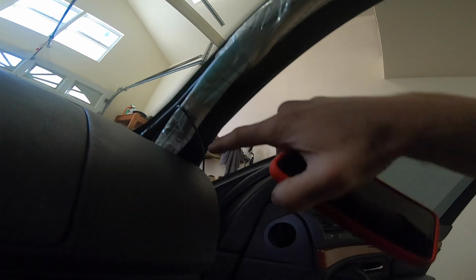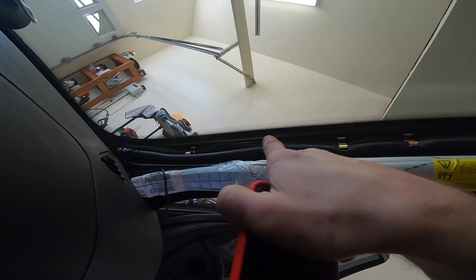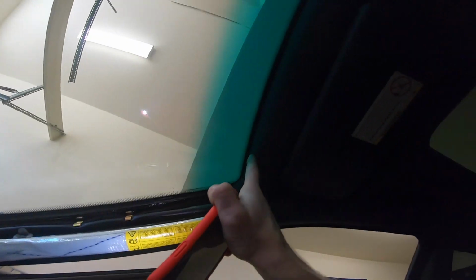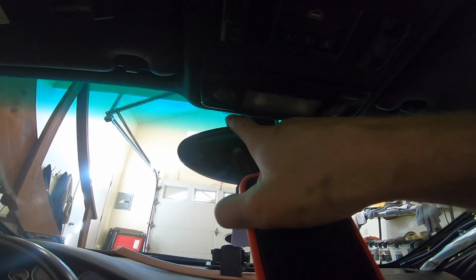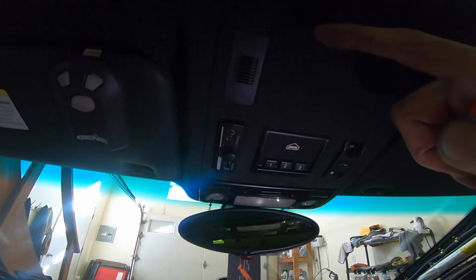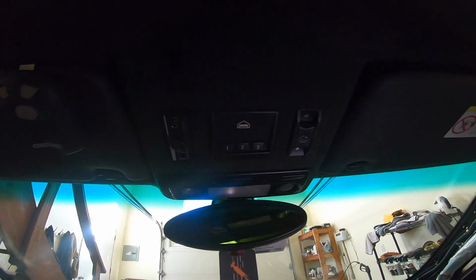Watch the airbag. We don't want the wire to go over top of it, so I put it underneath behind the strap. And then what I'm going to do is just tuck it in along this edge, and then tuck it up using a plastic tool and feed it right over to where the rear view mirror is. I think we might post it on the windshield, or we might even be able to tuck it up underneath here. I'm just going to get it to that point and then figure out what to do from there.